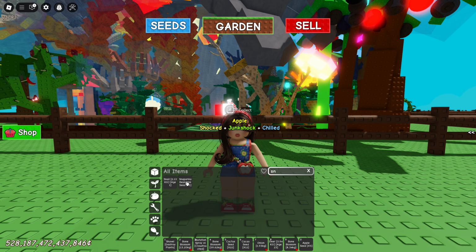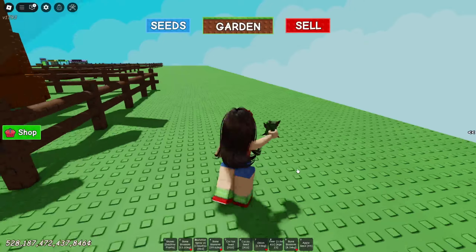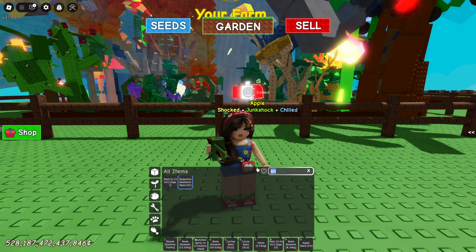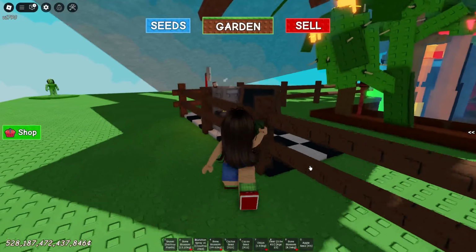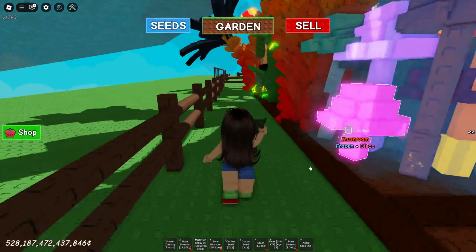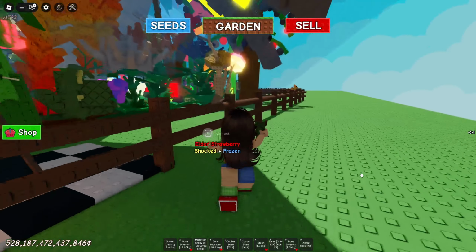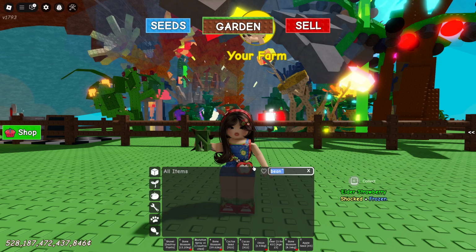The first one is the Snapperino Beanerini. I only got one even though the event was rolled out twice. Basically, I think what you needed to do is get a beanstalk plant and direct it to the big green bean person in the event, and that's how I got it. So that was the first item.